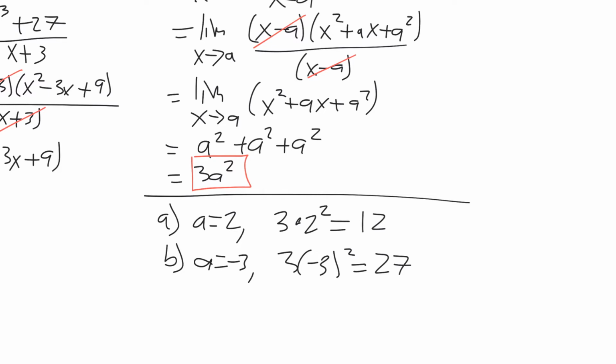It's a concept we'll look at in a little bit as we go through this video, because while you can do it for specific numbers like 2 and negative 3, if you do it for just a, you end up with the formula 3a squared, which is much more powerful because then you don't have to do it at a specific value. You do it at any value, and then any value you want just gets automatically plugged in.